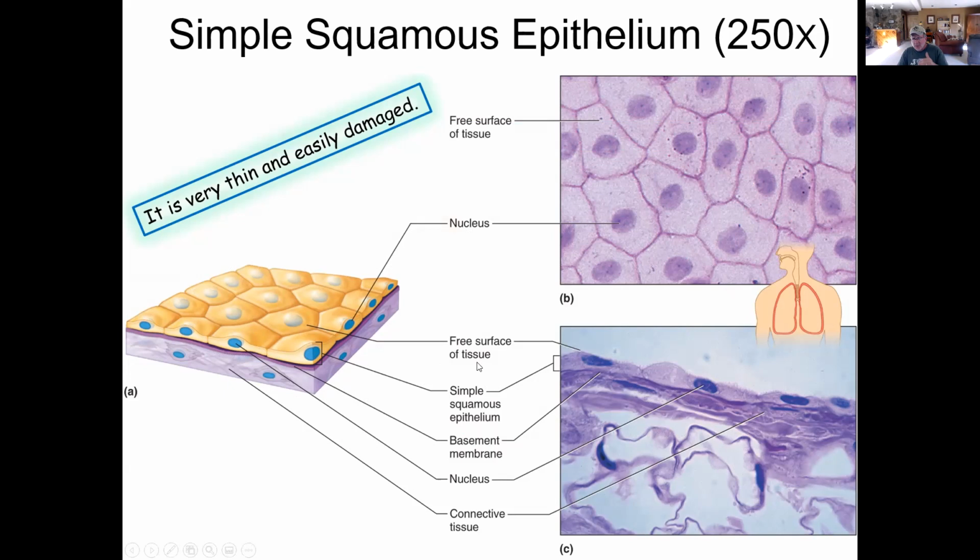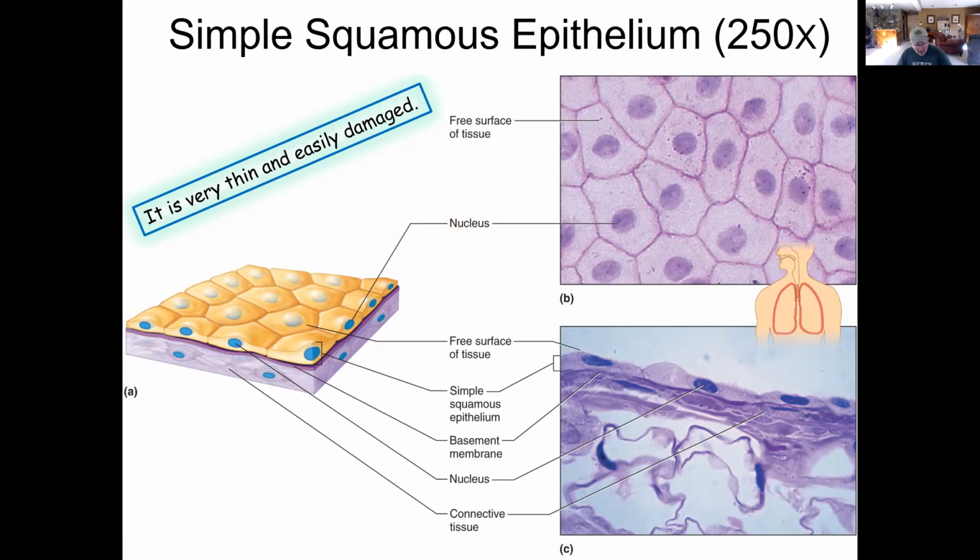And that oxygen will then diffuse, as I said, across the cells and then into the bloodstream, where you will distribute that oxygenated blood to your tissues, all different kinds of tissues. And when that blood comes back to the heart and the heart pumps it back to the lungs, then the CO2 that's built up in the blood will diffuse from the blood through the simple squamous cells of the alveoli and into that space, which will lead to the outside of the body, and you exhale that CO2.